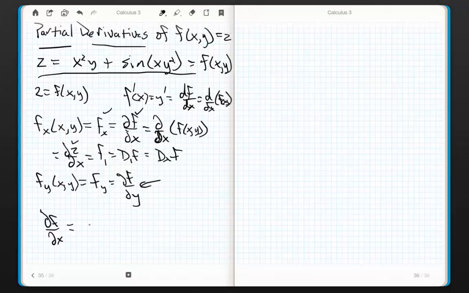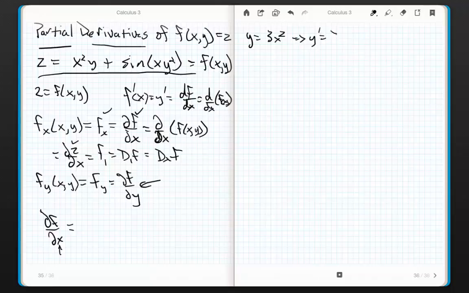Here's the way it works. It simply takes z, and anything that ain't an x, it treats as a constant, which is awesome. So it's along for the ride. Now, I know I've been pounding into your brain that the derivative of a constant is zero, but we're not afraid of that, right? Remember when y equaled 3x squared? Well, this implied that y prime equals 3 times 2x, which is 6x. True?